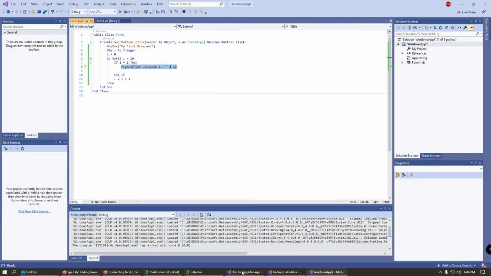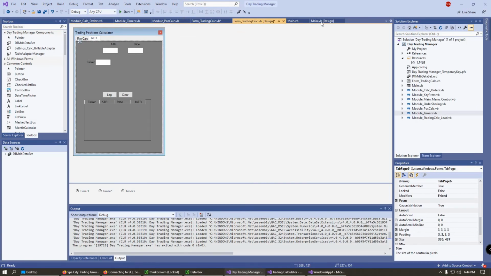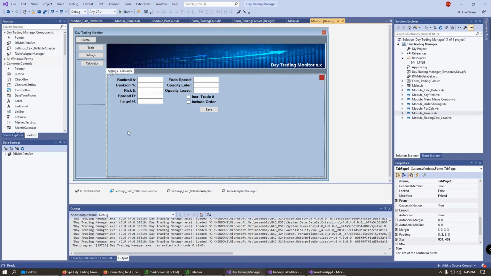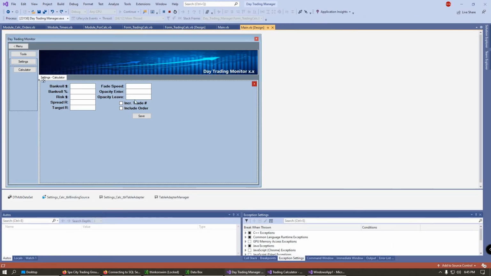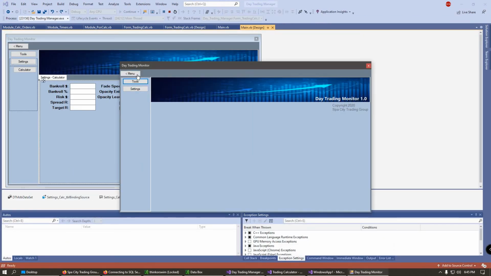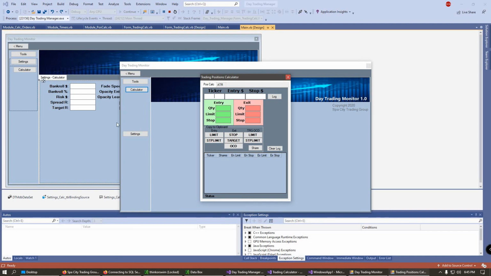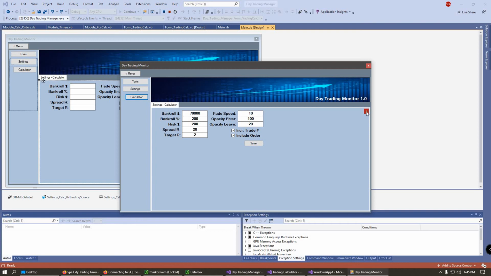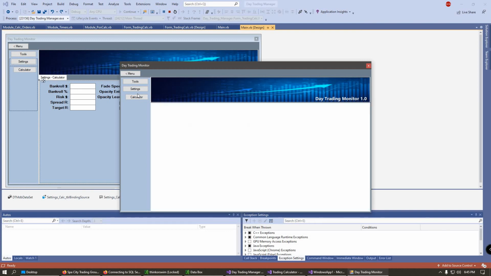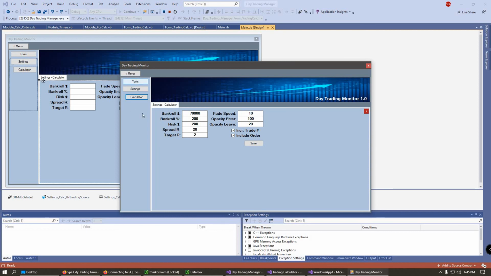And you do this enough, put them all together, and you start building actual programs. Alright? So you can have menus that change. And this is still a program in work, but I'll show you what I have. I can have this. This is my menu bar. I can shrink my menu by moving when I press the button. I have tools. I can bring up other forms. Alright, I can bring up settings. Calculator, it brings this up. The settings for my calculator. I have this little button over here to close it again. See that? And the buttons move when I press things.